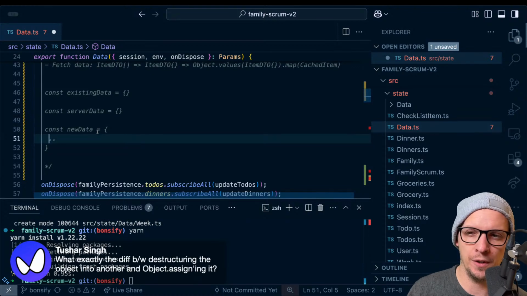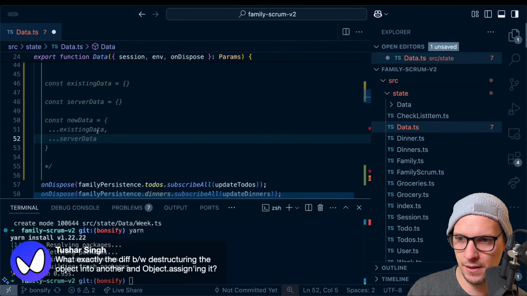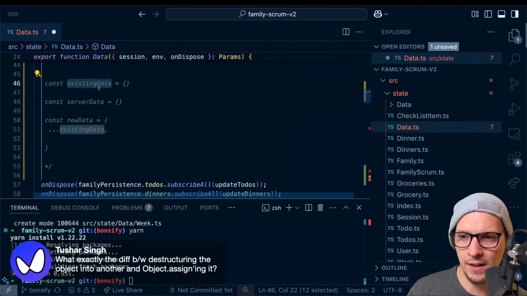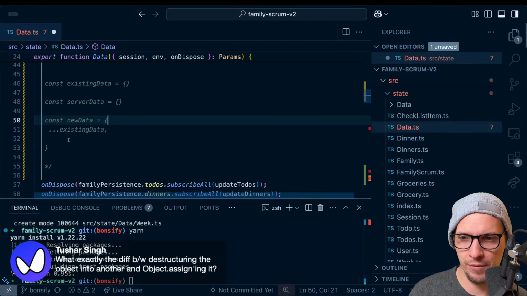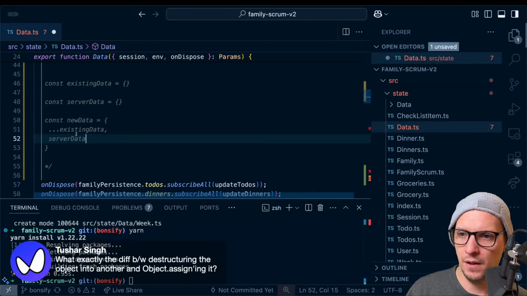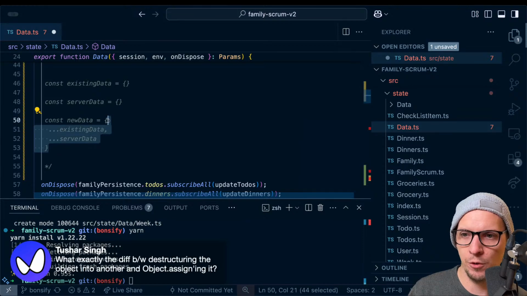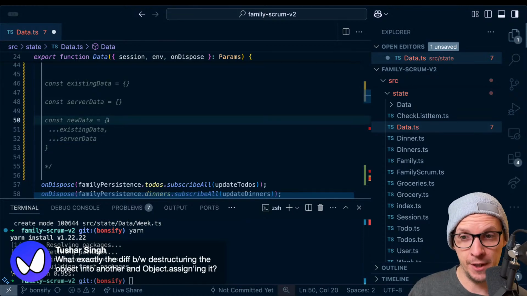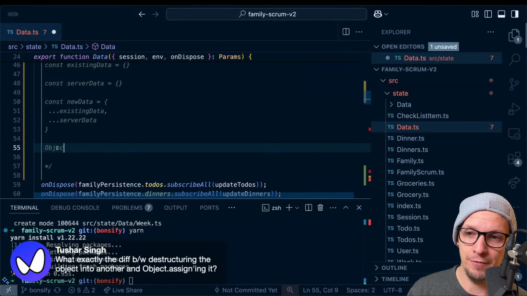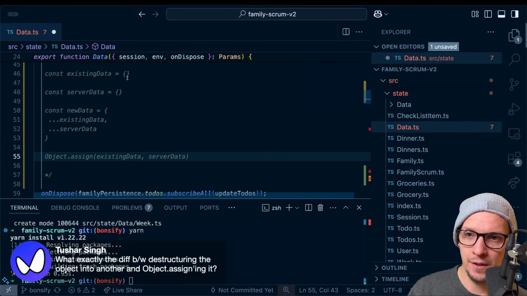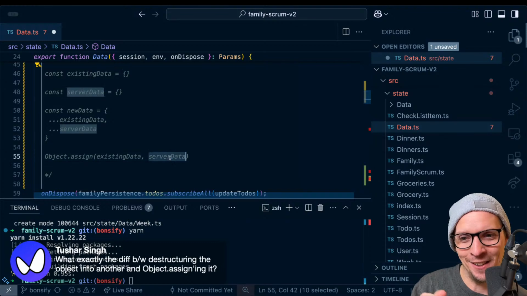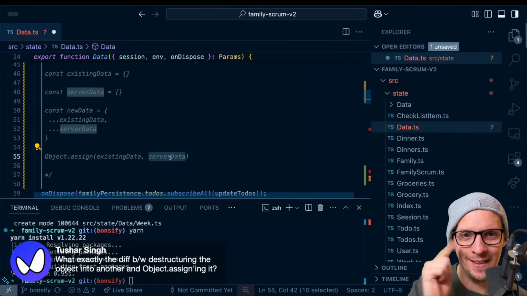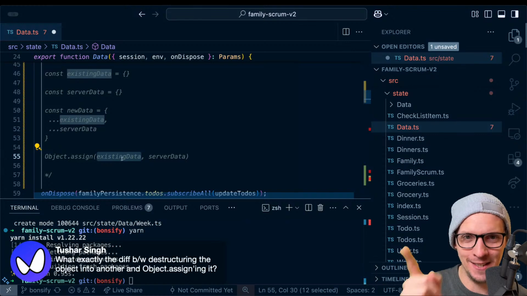And this is what you typically do in React, because you want to highlight that this existing data is now new, right? It's part of immutability and everything. So now this object reference becomes completely new. But if you do Object.assign with existing data and server data, you still keep the same object. It's basically like iterating through every property of server data and assigning it to each property of existing data.